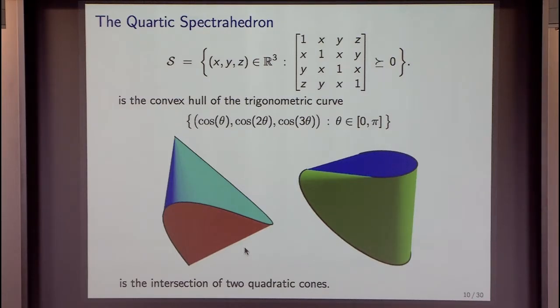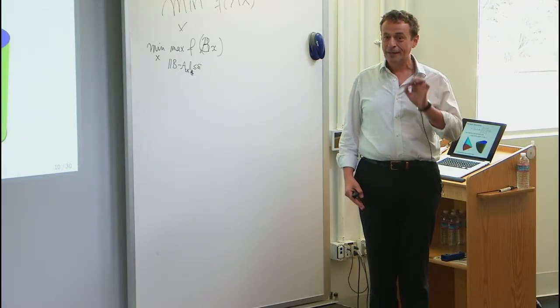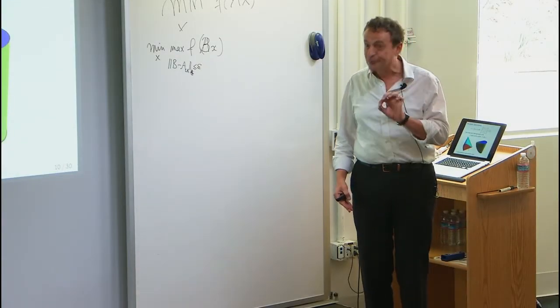When you hear this for the first time, that sounds like a flaw, right? Because we're all so familiar that if we have polyhedra, we cut them, we project them, we dualize them, we get again polyhedra. That is false for spectrahedra, but that is a feature. That is a good thing.